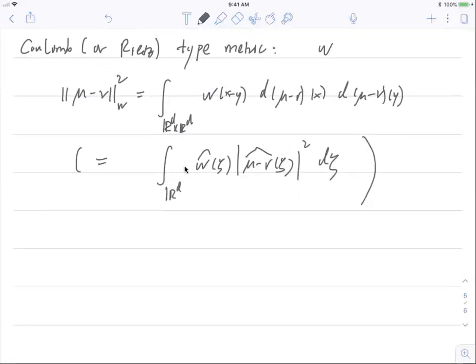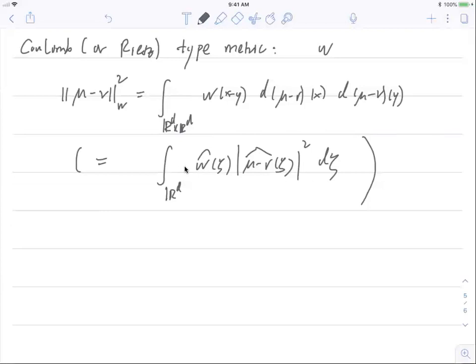So if omega hat, the Fourier transform of omega, is positive, this is always positive, and there's no problem showing the positivity of this quantity. But you will see, if this mu is an empirical measure, and since there's no self interaction, if two particles are very close, it blows up. So if you consider singular kernels, there are problems interpreting this quantity.